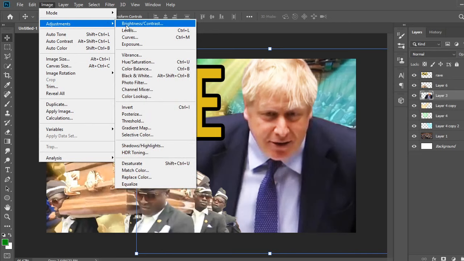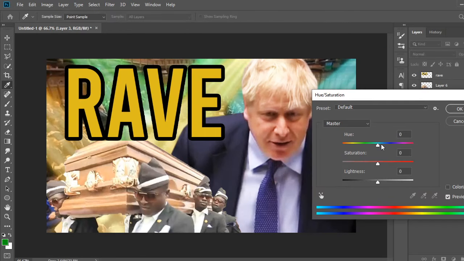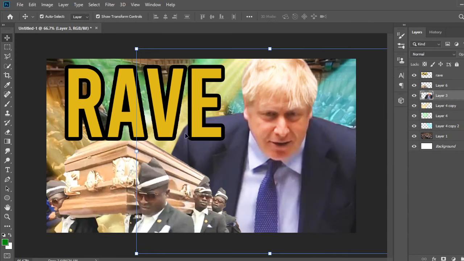Remember we used the hue saturation tool earlier, so we can just increase the saturation just a little bit, maybe a little bit more lightness. Oh, not that much more. Just to try and make it so that it's not hiding away in the background, because when you have a little dark thing in the background, it just doesn't look nice. Well, I mean, it doesn't not look nice, you just can't see it properly.